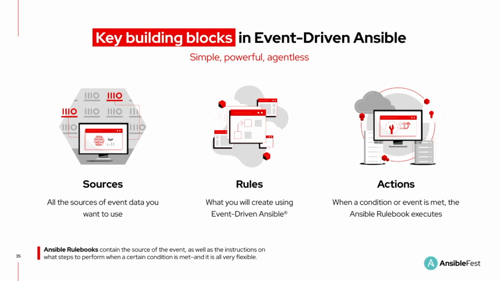And these are the key building blocks. I added them in case you were not in the event-driven sessions. They have 3 components. One is the sources of the event data. Then the rules that you will create. The rulebooks follow the same YAML structure. It's like creating a playbook, but you define the rules. These are your if-else conditions. And the actions are what you want to do. Usually where it's powerful is when it integrates with the controller, and the controller is the one that's running more complex actions.